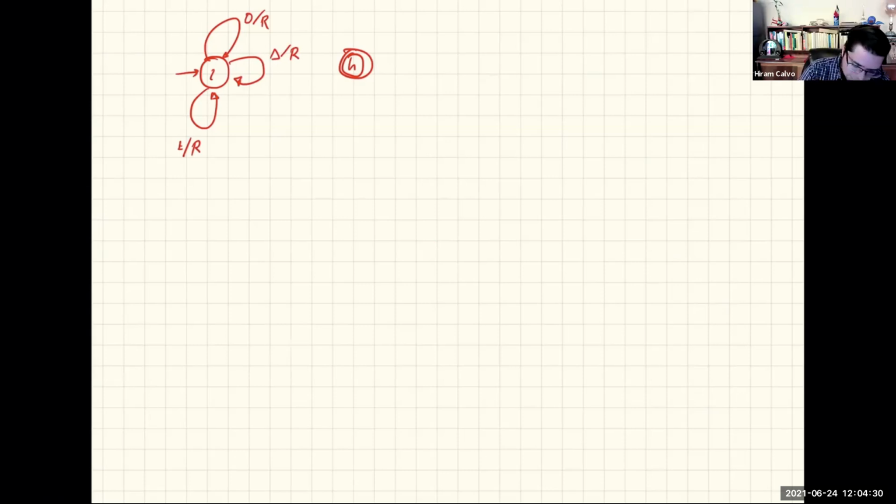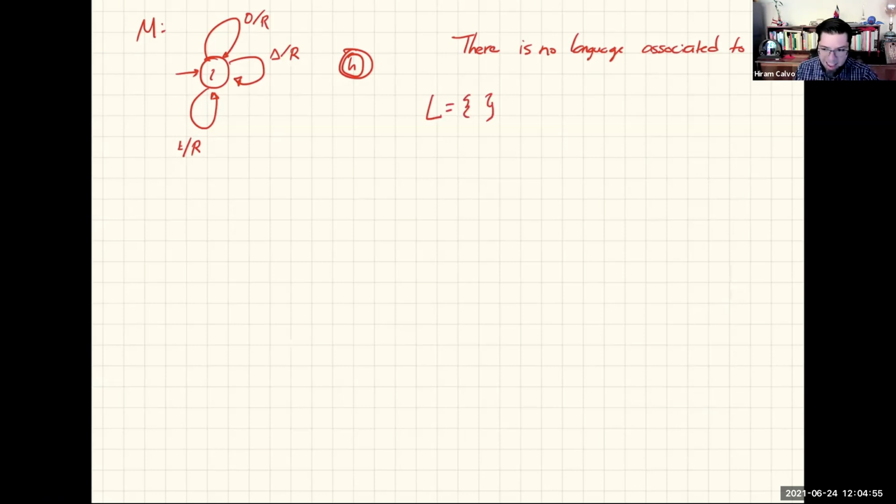So one mistake I saw repeatedly is that you said that there was no language associated to M, given this is M, a machine. However, this is not correct because remember that even if you have this language, which is the empty language, this is a language. And from here, you had other mistakes in cascade because if you say there's no language associated, therefore you cannot have a complement of this language. And well, this is not true because you know that the complement of an empty set is the rest of the universe.